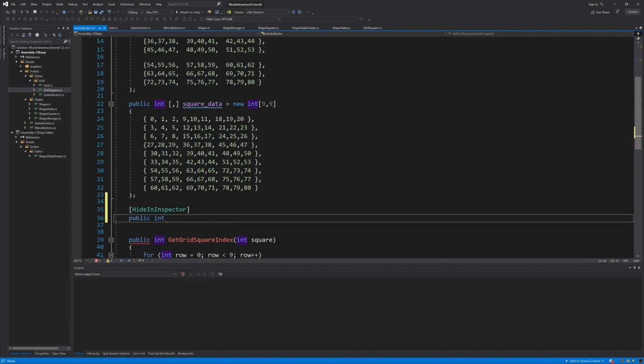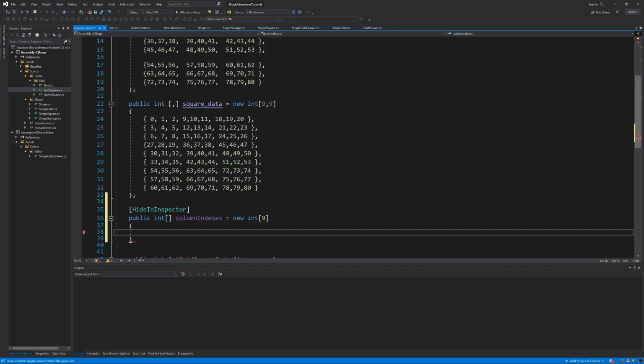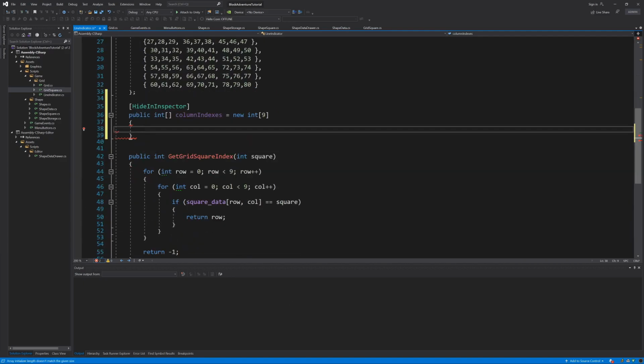Int, and I will just call it column indexes, will be equal to new int, and this array will be of the size of 9 because we have 9 horizontal lines and we want to put our indexes.